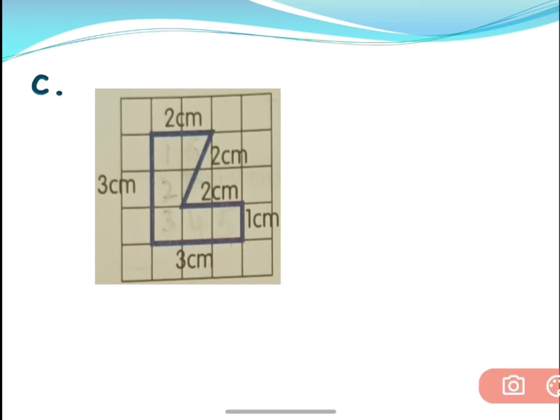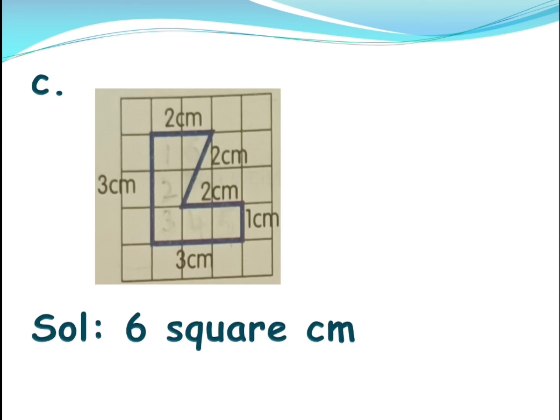Okay, children. So here you have 1, 2. This is more than half, so you will take it as 1. So it is 2, 3, 4, 5, 6. That means the area of this shape is 6 square centimeters. Okay, we are leaving this part because it is less than half. If it is half, you can write 6.5 square centimeters, but it is not even half, so you will leave it. If it is more than half, then you will take it as 1 only, complete 1. If it is half, you will take it as half. If it is less than half, you will ignore it.